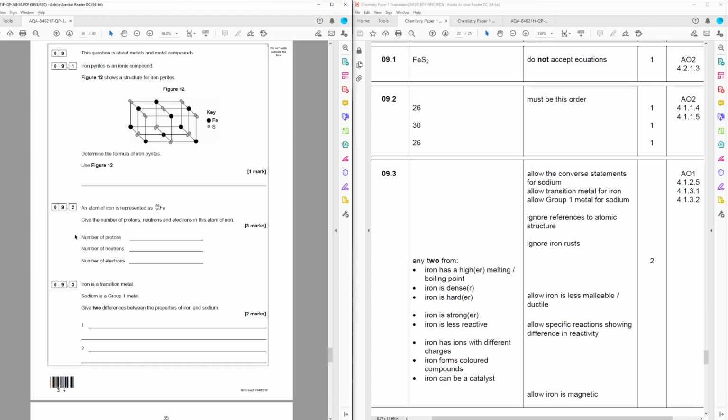In terms of protons, neutrons, and electrons, number of protons is this bottom number, 26. The atomic number tells you how many protons there are, and obviously as you go across the periodic table, each step across increases the proton number by 1, so hydrogen 1, helium 2, lithium 3, beryllium 4. So it's the number of protons that determines the element.